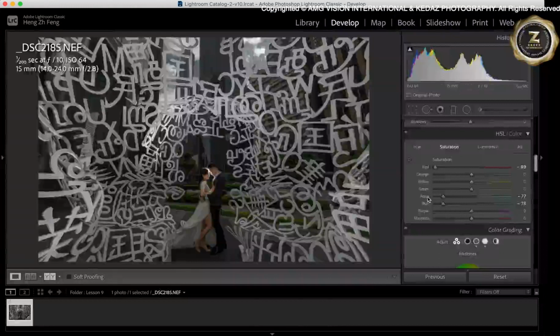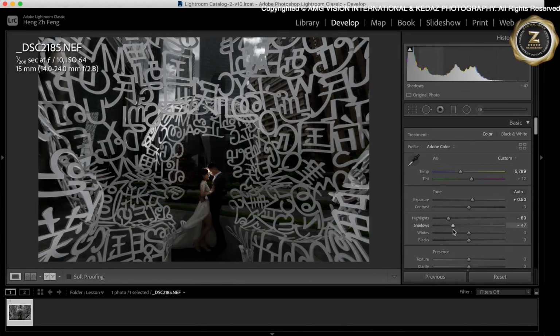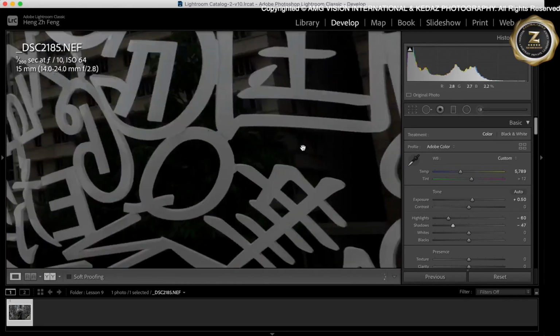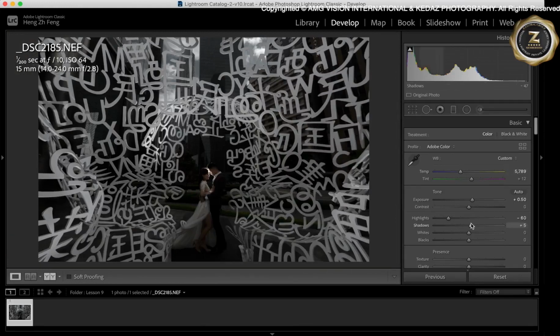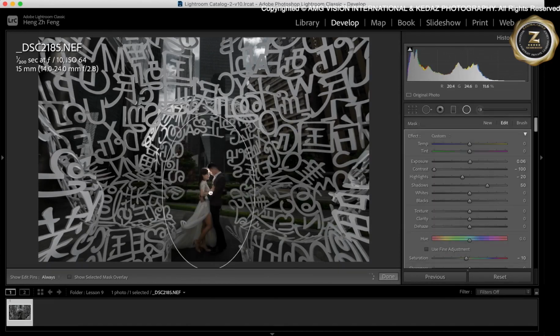Right, so let's see anything I can do from here. So maybe we can have more shadows. Let's see, or we don't want shadows. I think I don't want this one too much, because I want to have more black in the background. I don't want to see too much building behind. So I'm going to reduce like this. But I want to have the details for the subject, so I'm going to use the radial filter. So we're going to do this. Wow. Okay, cool.